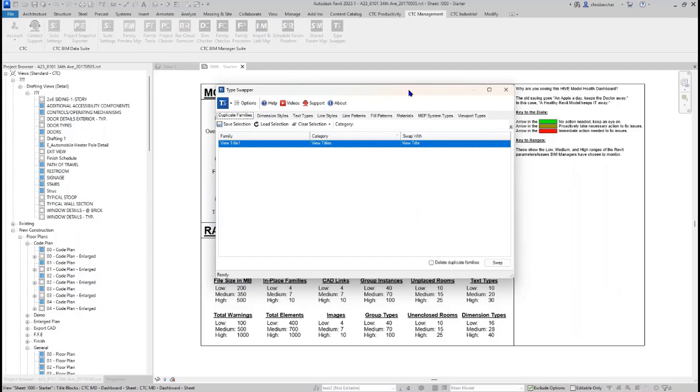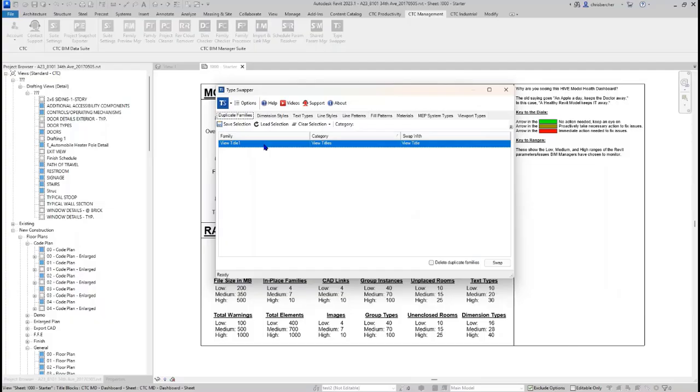If I insert a couple dozen sheets of details or just a few dozen details from another project or from my detail library, there's a really good chance that Revit's going to bark at me and say, hey, we had to rename this family to blah, blah, blah, number one, or blah, blah, blah, number two, to avoid conflicts with what's already in your project.